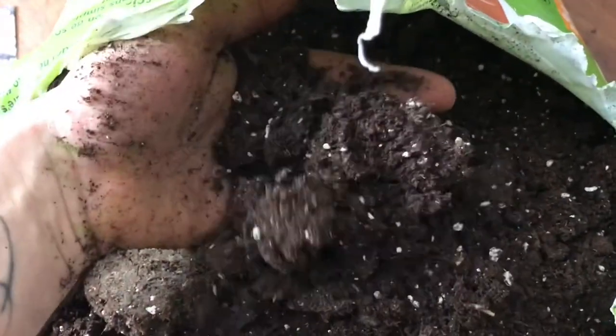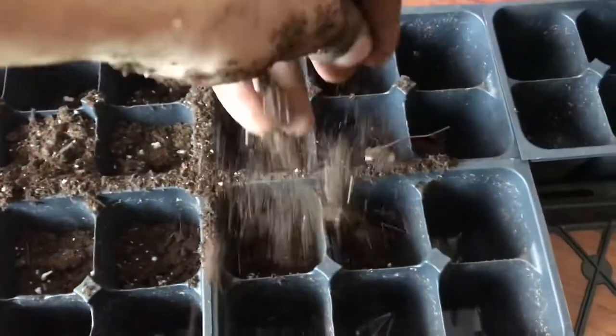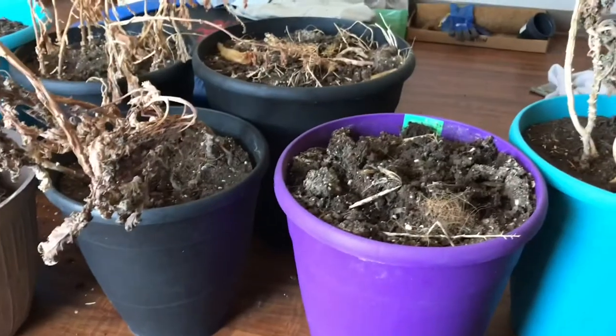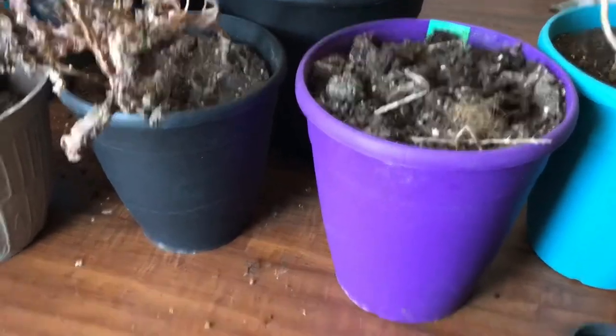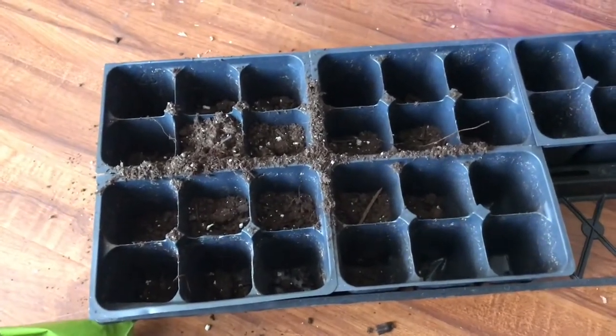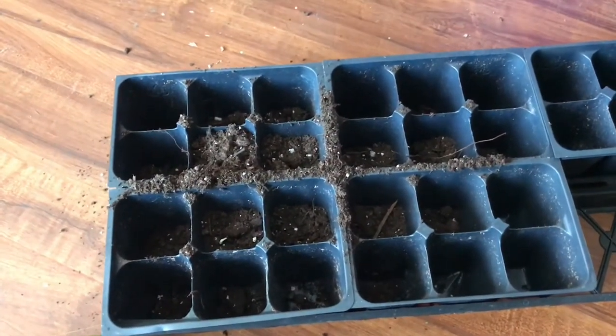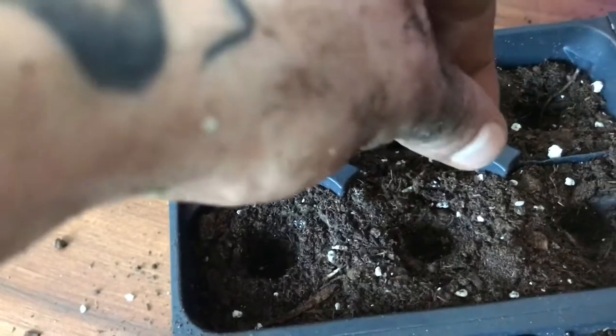Winter is pretty much at its end, so the soil is a little dry and kind of beat up, but it's pretty good quality. I'll put the life back into it and now we're just going to start planting some seeds. Normally I would add rock dust and worm castings, but my nursery doesn't have any yet, so this will do fine — I'm just trying to sprout these seeds. Here we have some beautiful purple curly kale seeds, and I'm just going to drop a seed in the hole.